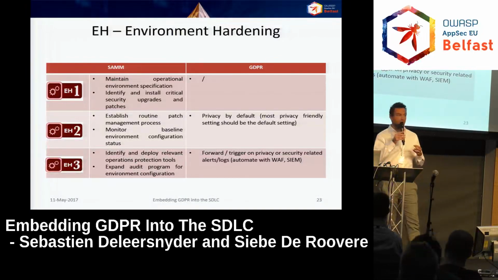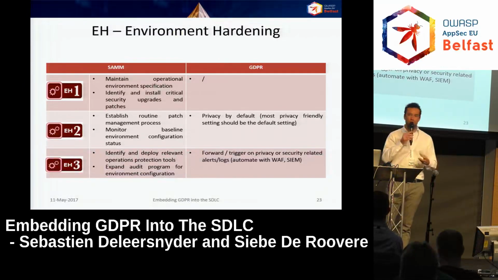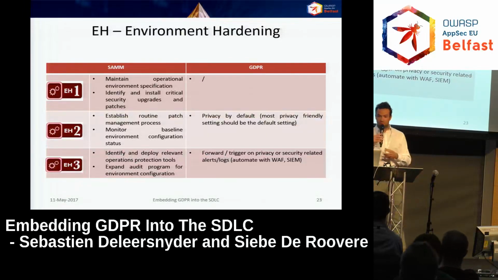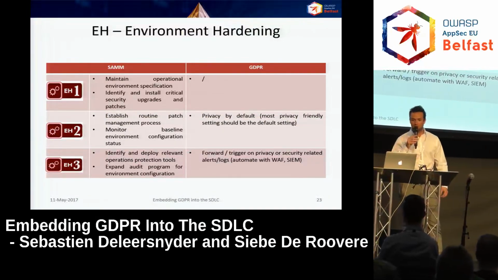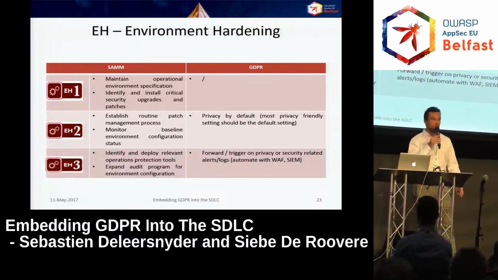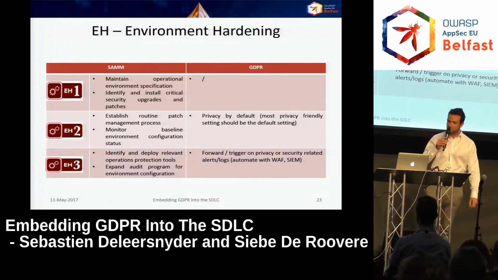An example of an organization that doesn't comply with this principle is Microsoft. Some of you will use Windows 10. Deep within the settings of Windows 10 is a checkbox which is automatically on, which states that Microsoft has access to all your data, including personal data on Microsoft Office 365. You can turn it off, but by default it's on. It's also important to have systems that trigger on privacy or security related incidents by creating logs, and this can be done by SIEM or web application firewalls, as said before.